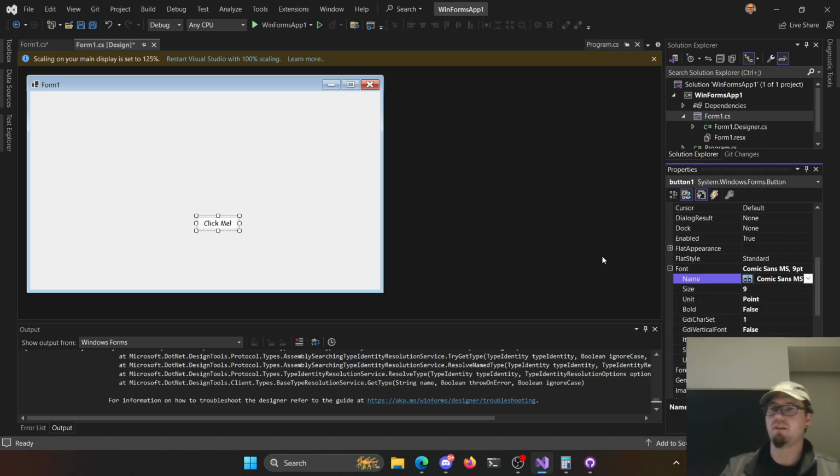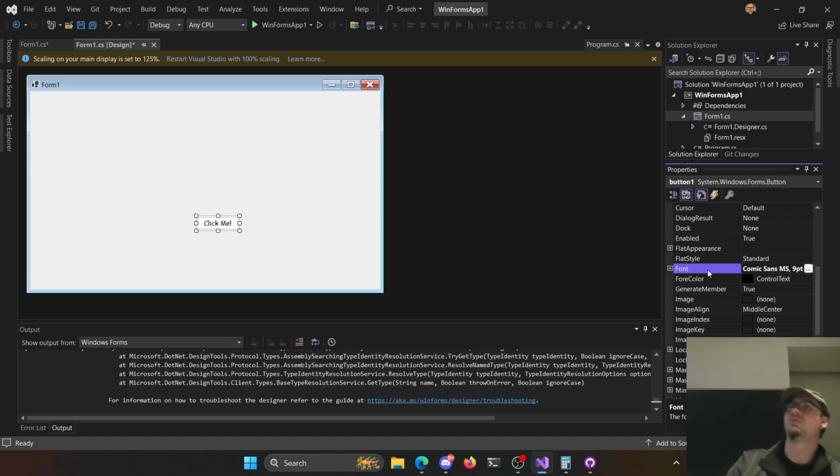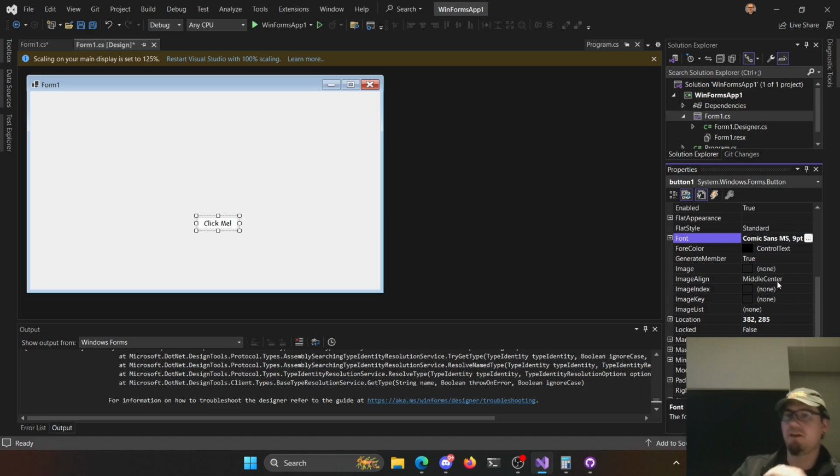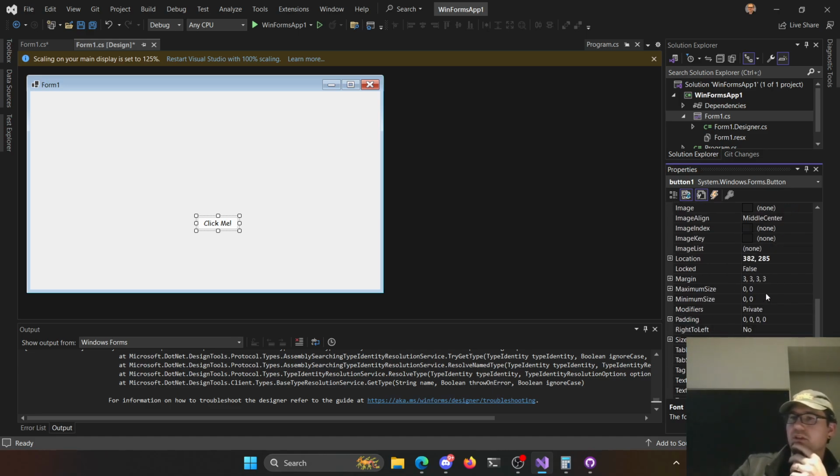Now we've got the best font out there, which is a little bit of a joke, but Comic Sans is actually more friendly for people with dyslexia, like my daughter. So I try and do everything that I can in Comic Sans. And it irritates people, because some people hate Comic Sans for no good reason. And I also think that's funny. But Comic Sans is great. You can change the font, you can change the color, any sort of things you want to do about it, you can change in here in properties.